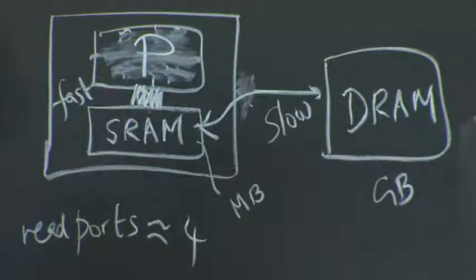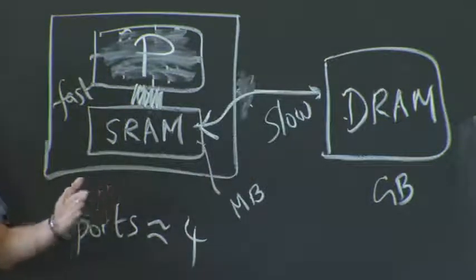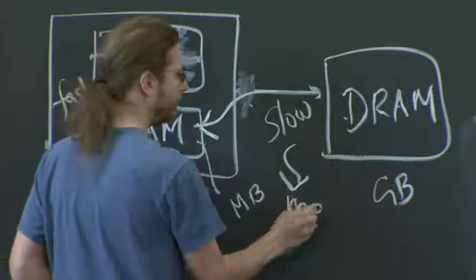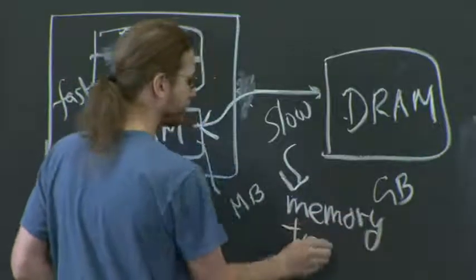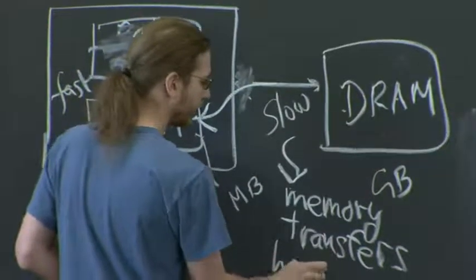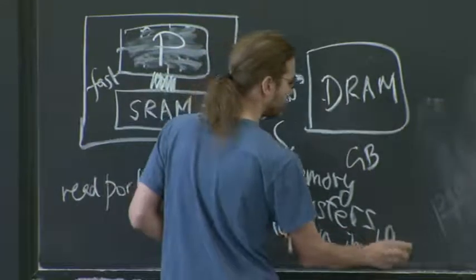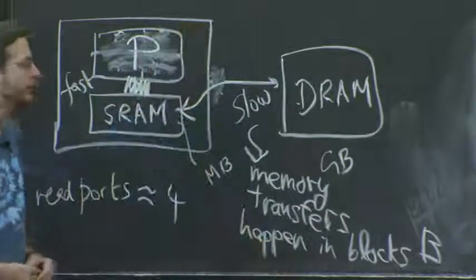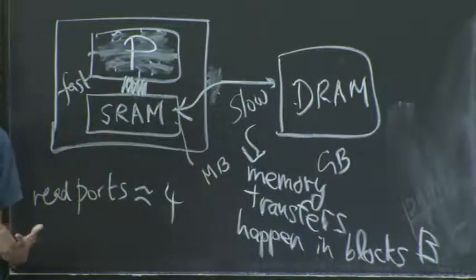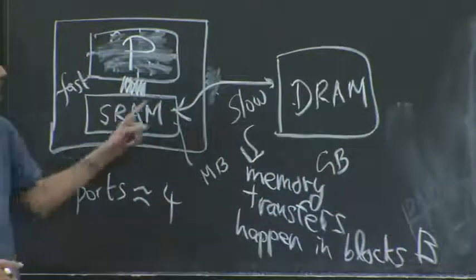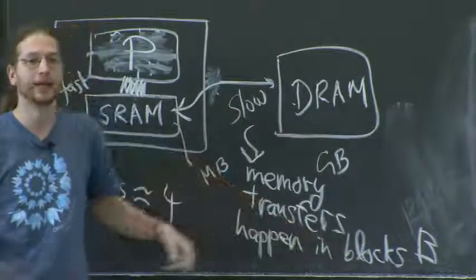So what systems do is when you fetch something from memory, you don't just get one word. You get an entire cache line. And cache lines are getting bigger and bigger. Memory transfers happen in blocks when you're going to a big memory. So let's say B is the size of a block. There is another model of computation that's more sophisticated than the word RAM that says, how should my running time depend on B? How many memory transfers do I need to do as a function of B and N?